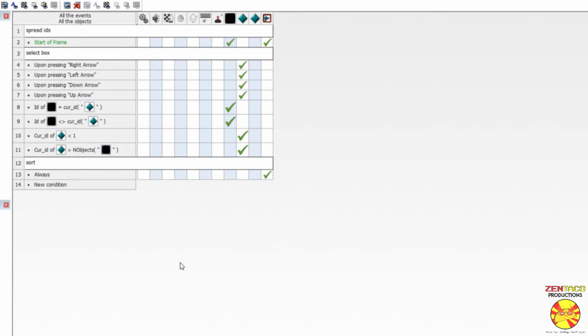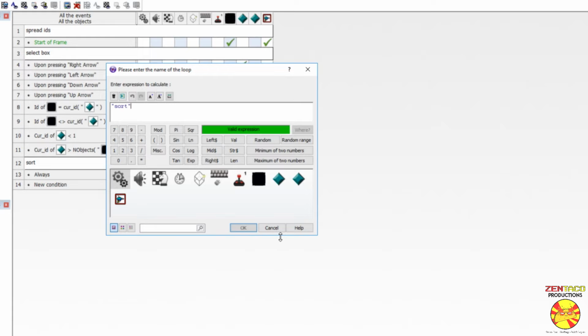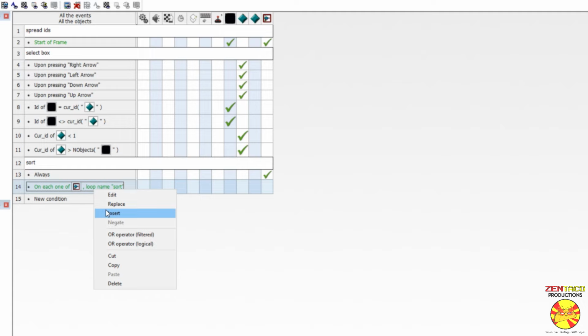Okay, so now we actually have to do our loop. So insert this here, go to our group inventory item, loops on each. The name of that loop was sort, so write sort in there. Now we also need to scope the appropriate slot to make sure that's the one that has the item placed into it. So under the slot object, go to alterable values. We want to compare one.